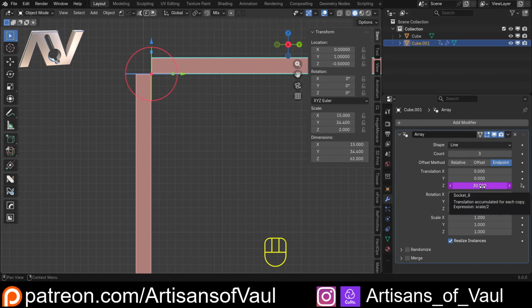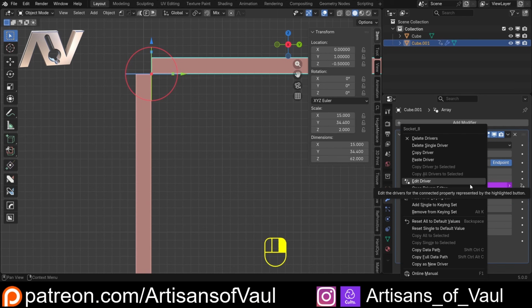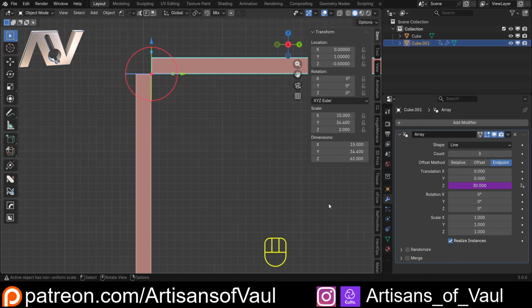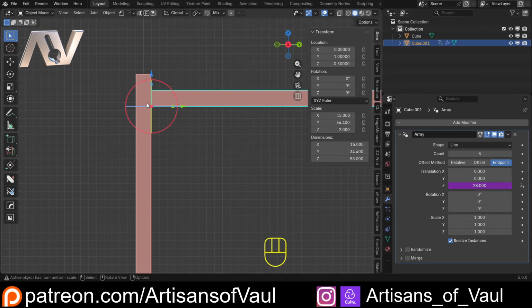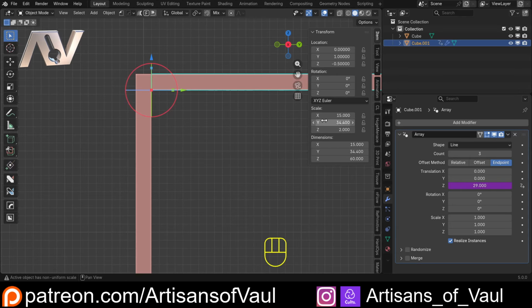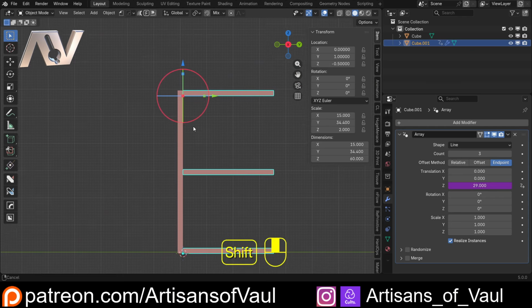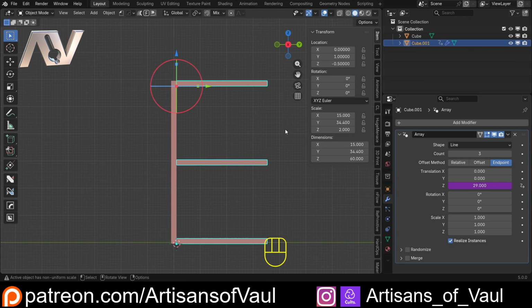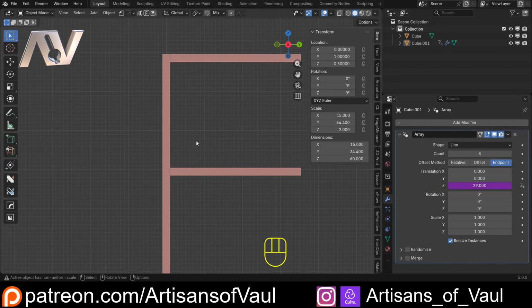Now, what's really cool is once I've done this once and right-clicked, go to edit driver and change this to a scripted expression, now we can do all of the scripting just by clicking on here. So what I'm going to do is put a bracket in. So we're going to use standard secondary school maths, and we want to -2. Except this hasn't worked because our scale on the Z is already 2. So actually we only need to -1. Okay, so there is some stuff to do with paying attention to the scale. Basically, we need to know that the Z-axis is doubling whatever we type in. So there we go. Now we could have made this a little bit easier by not having everything scaled as 1 to begin with, but then this almost gets more complicated in other ways. So we'll stick with this.